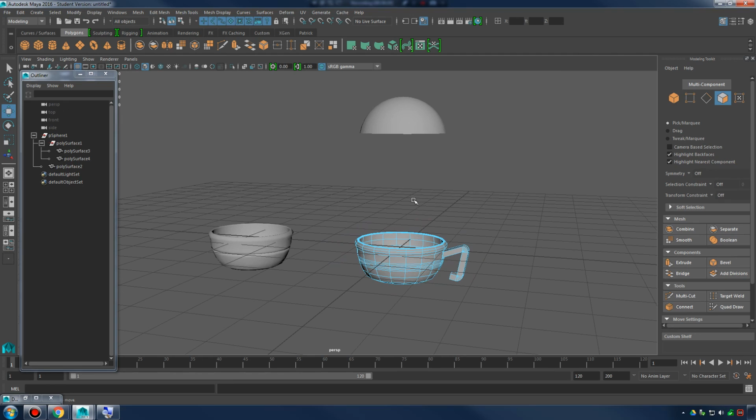The next part of the video, I'm just going to quickly go through how we can create a temple structure, more specifically a Greek temple structure with columns and a base and a nice vaulted roof. So I'm going to go ahead and clear out and make a new scene here and get started on that.